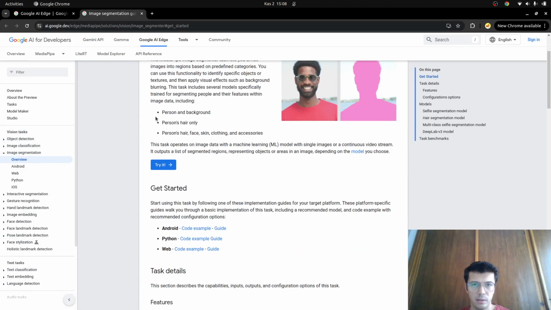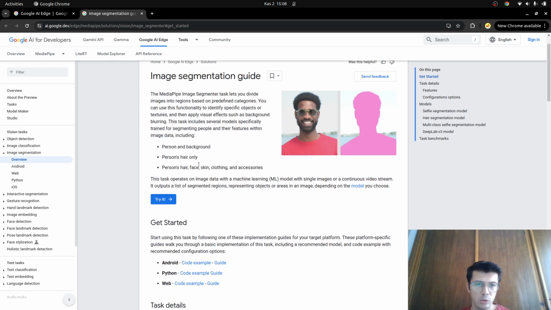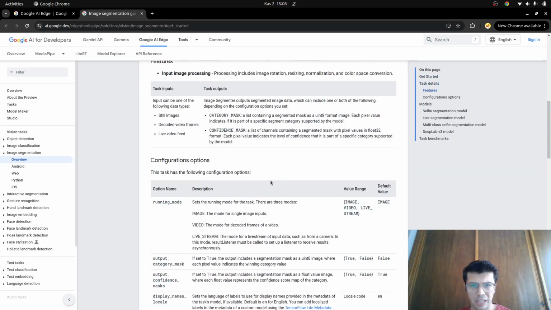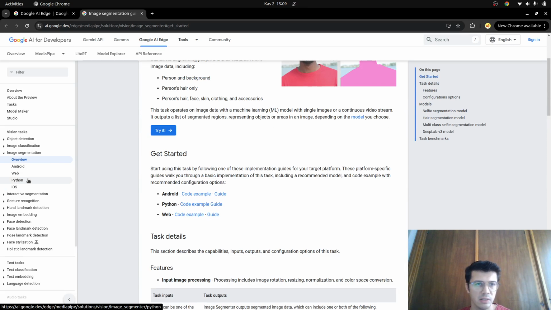Image segmentation is very famous in the computer vision area. A simple example is that Zoom and Teams use this often. It's basically taking the human and blurring the background, or you can play around with these results because you already get your segmented image. I don't want to focus on the explanation of how it's doing this. I just wanted to try the code and see how it's working.